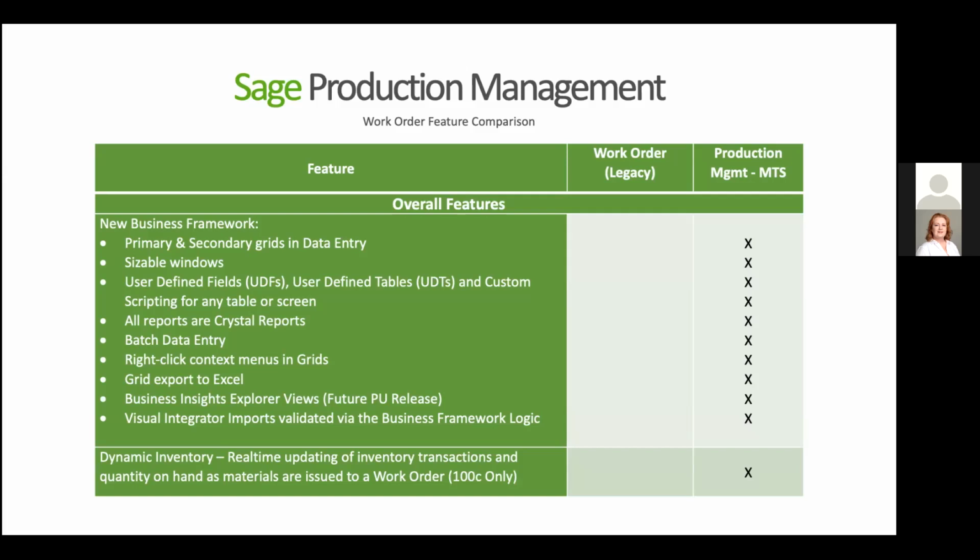If you're looking at moving to Sage 100C, which most people are, and everybody's moving to subscription offerings, you're going to be able to have real-time updating of inventory transactions in the actual work order screen. So as soon as you issue those parts in that work order entry screen, it's going to consume them from inventory. A lot of people find it takes a while to get those postings through, so that inventory is hung up on that ticket for a long time. If that's an issue for you, we might have some solutions.